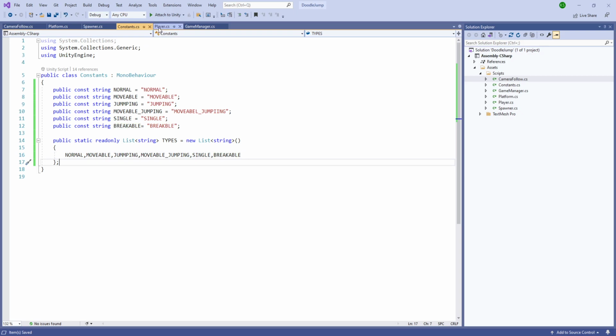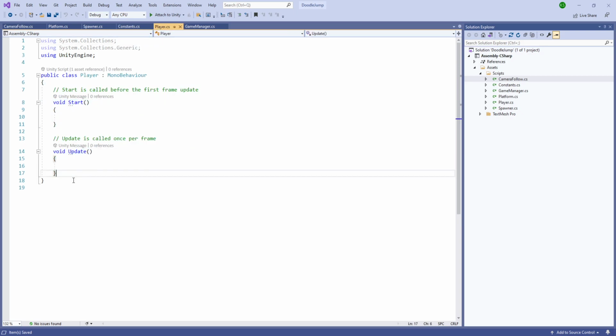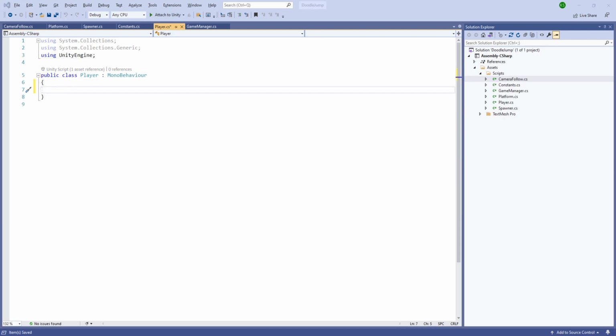So constants is correct, and inside our player we are going to have so many things. So let's create a serialized field, private float bounds x.